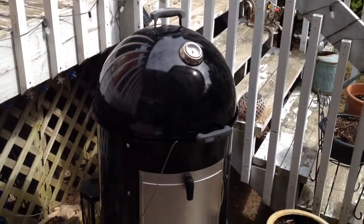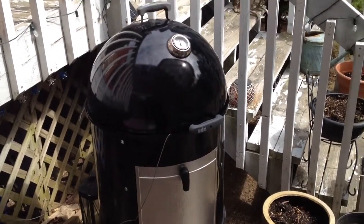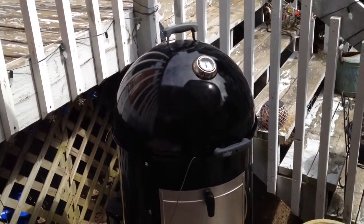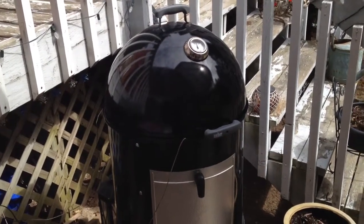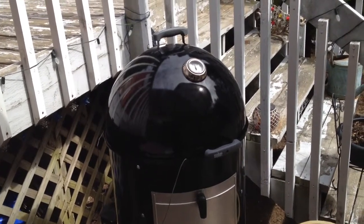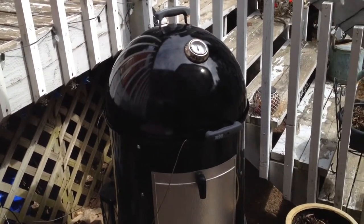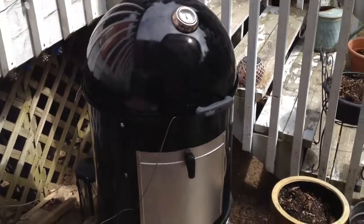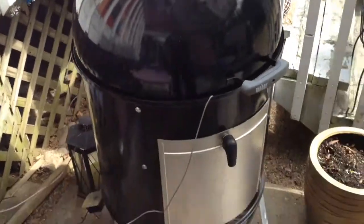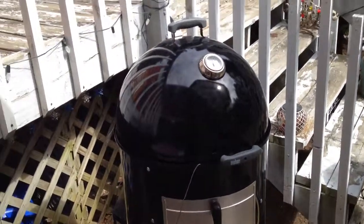The piece of brisket I have in here is not the full brisket — it's just the flat. It's not the point and the flat together. The point and the flat together would probably take even longer. I had the temperature set really low in the beginning at like 205 or 210, then I cranked it up to 235. A lot of people run it at 235, and some go up to 250 — still on the smoke setting — and it'll cook a bit quicker. But I have time, so low and slow is how it goes.